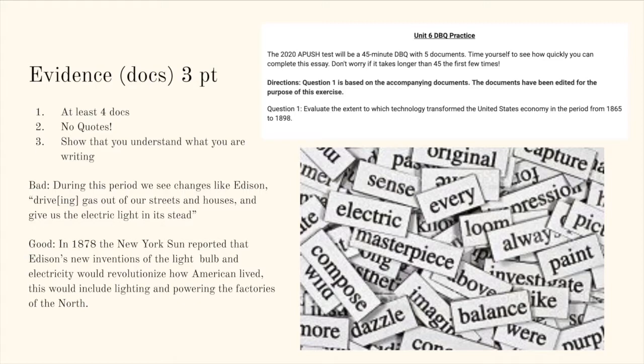Another thing I don't want to see that I've noticed reading your essays is sometimes you do what I call word salad. You take a bunch of words you find in the source and then mix them all up and make a new sentence out of it. Sometimes it doesn't even make sense. So please, please, please do not do that, okay? When you are showing your evidence, I want you to show that you understand what the author is saying. Don't just simply rearrange the words in the source and then barf them out into a sentence. Show that you understand what you are referencing.